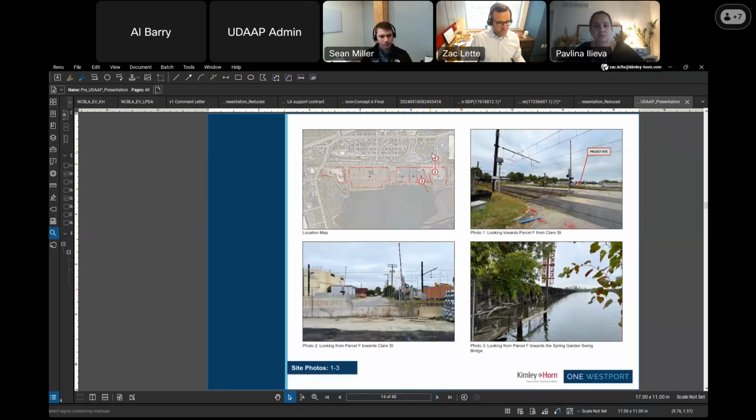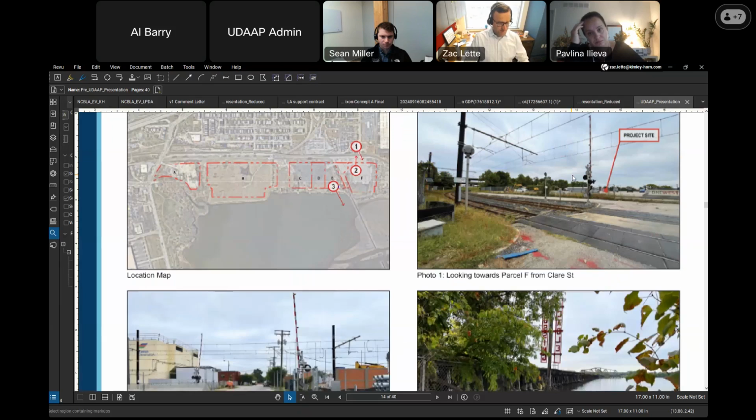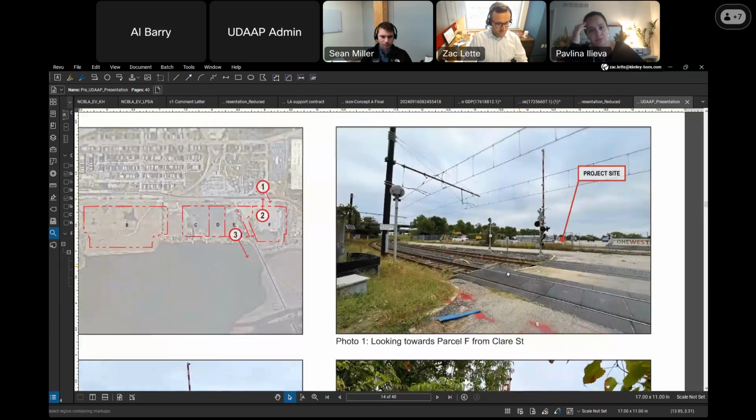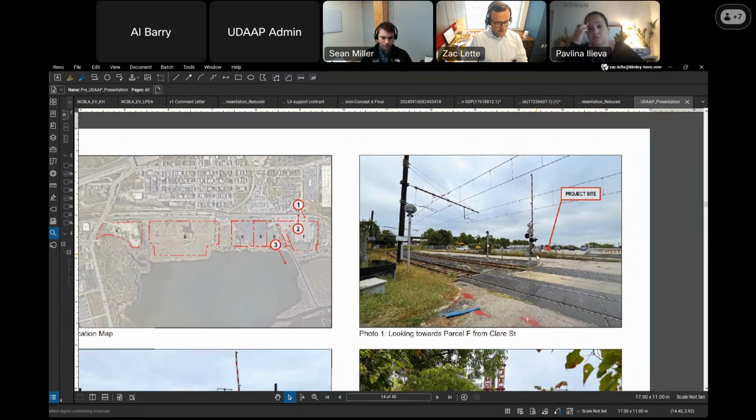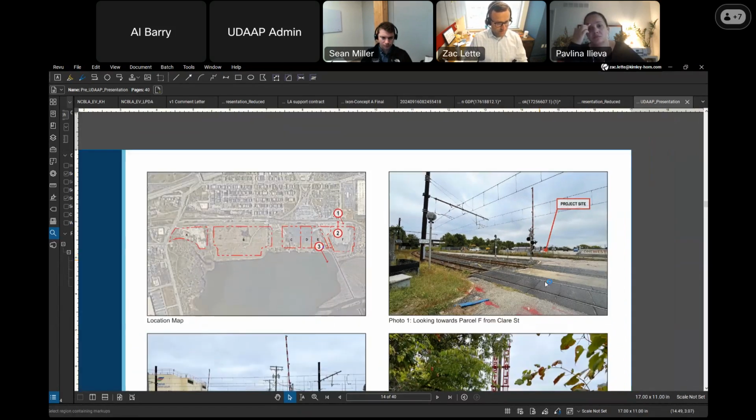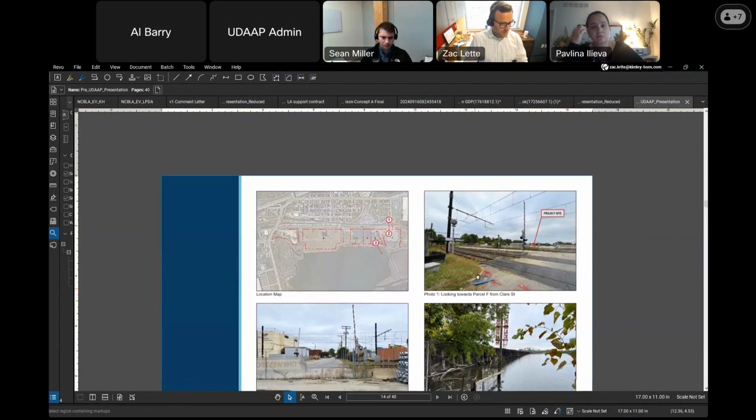So these are shots on the north side of the site, north being plan right in this application. This is from parcel F, looking across the site to the Clare Street crossing. So you can get a sense of what it looks like when you're crossing Clare Street. This is Cloman in the background, and then this is the site. This is the MTA line going overhead, the light rail in that location.